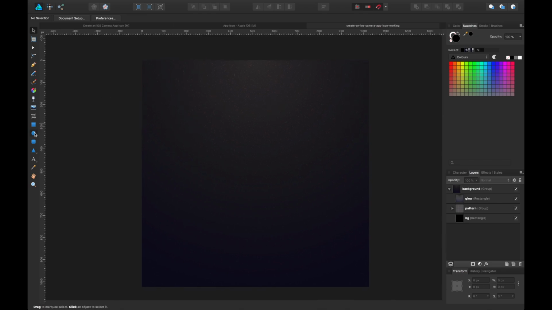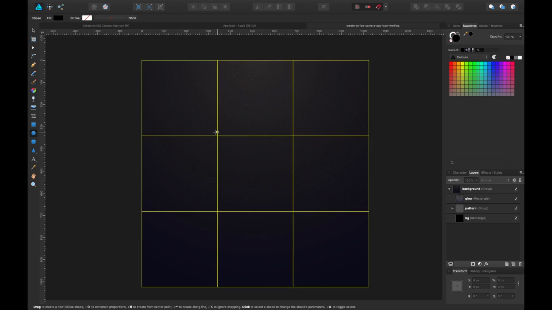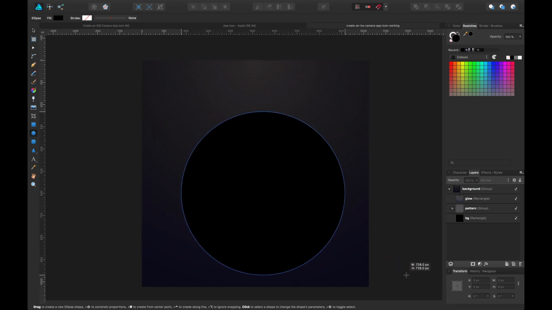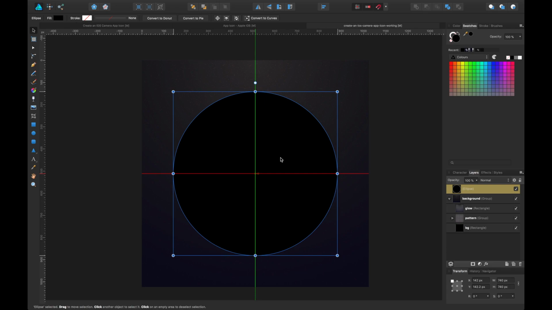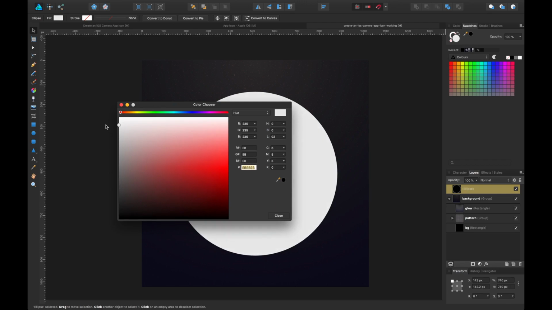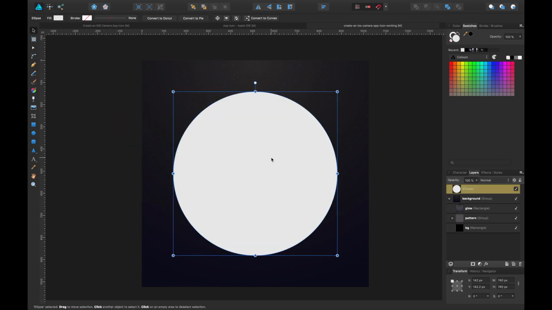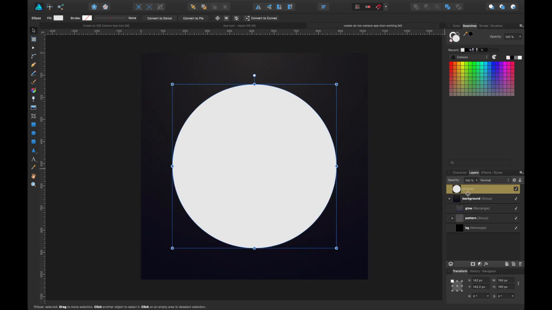So in this video, we're going to start creating the actual lens portion of the camera. So let's go ahead and just take a circle or ellipse tool and use our guides, holding shift while you move this, and you can go ahead and create that base camera lens effect. We're going to start with just basically an off-white color, and it's going to be a large combination of circles to create this. So we'll start there, and what we can do here is maybe group this into its own group called lens. In that first ellipse, we can maybe call it base or whatever you want to call it there.